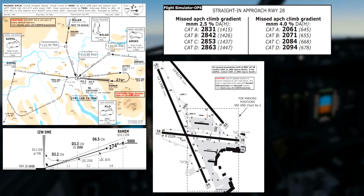I actually made a small mistake here because I thought we'd land on runway 10. Thus, I made calculations to evacuate either via Kilo or Alpha 1 / Bravo 1. That was, of course, a mistake, but I ended up using Autobrake 2 with full reverse upon landing. You'll notice upon landing that ATC offers the pilots landing at 28 that runway 16 is available for taxi, which I, by the way, could have made if I was aware of it, but for some reason the ATC didn't offer me that option. Whether it was because of traffic or something else, I'm not sure.